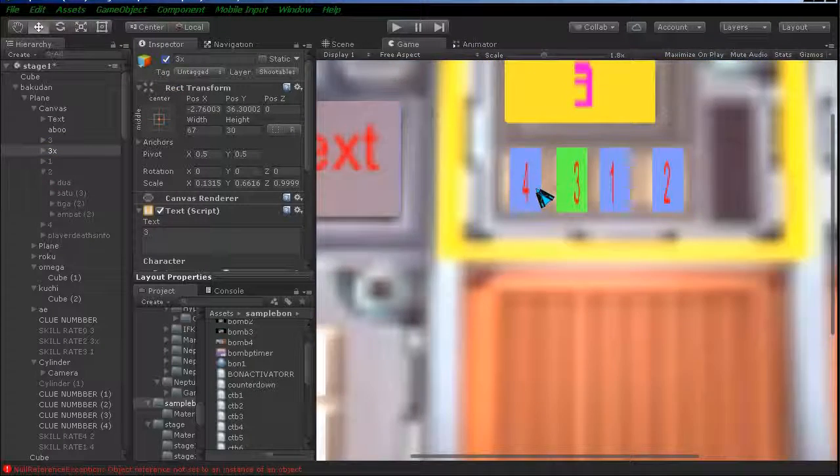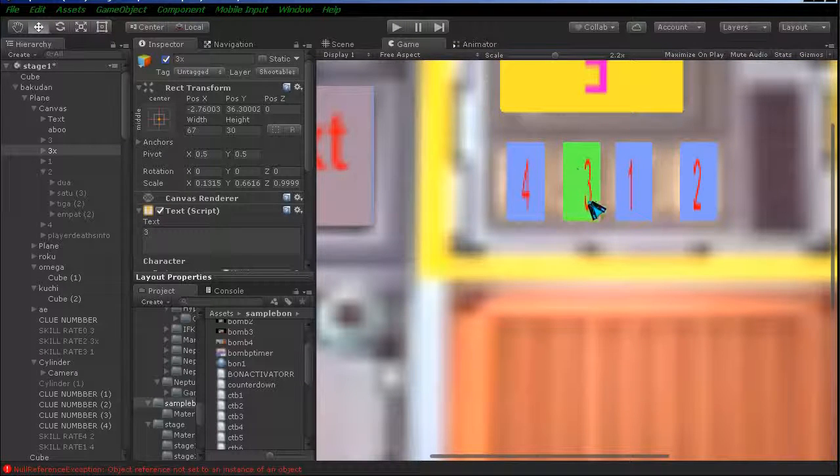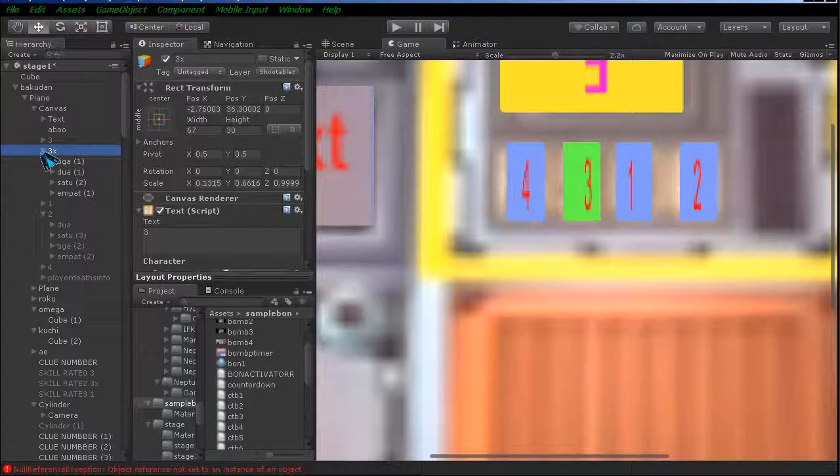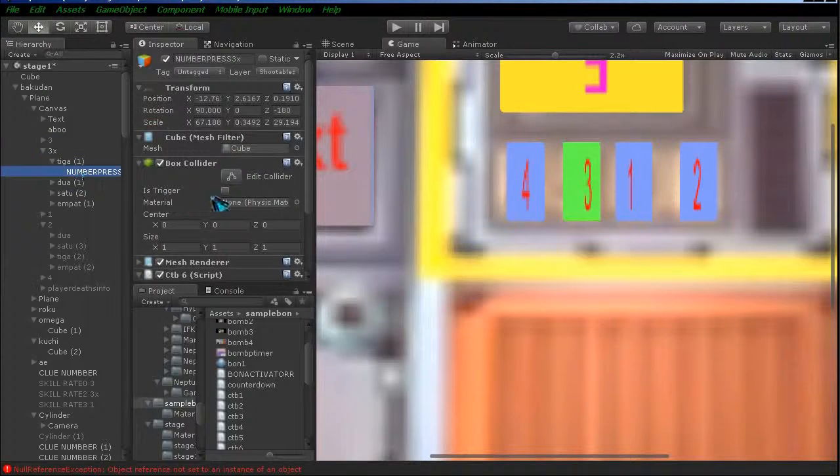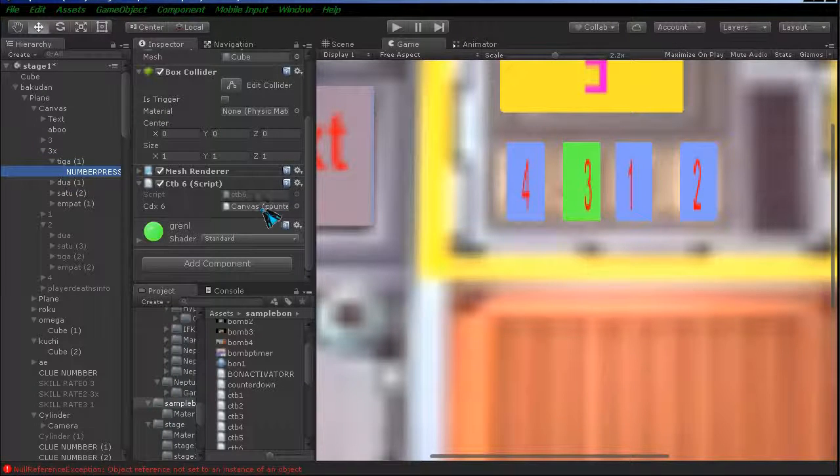So 3x is this green number 3. Green number 3. We add a new script that is connected to the canvas counter called CTB6.